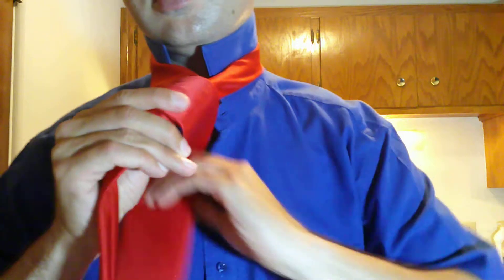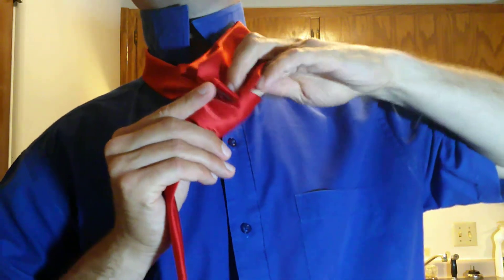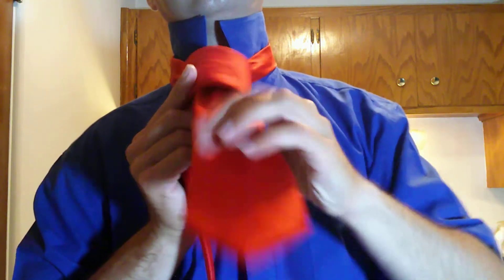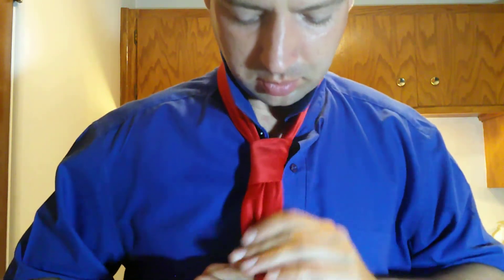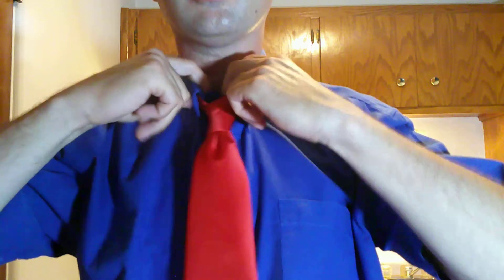This is how I tie my tie. I'm making this kind of adjustment here — it's got this nice triangle shape. I kind of massage the knot a little bit. I was tying it too tightly at first, and it was hard to make any adjustment to it. Then just pull the collar down.